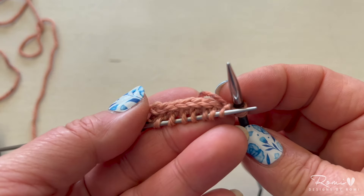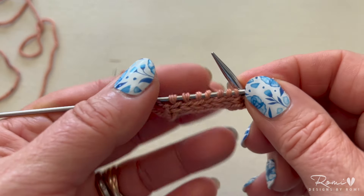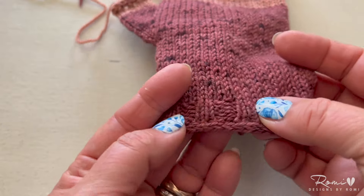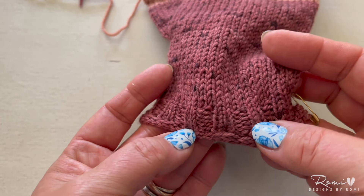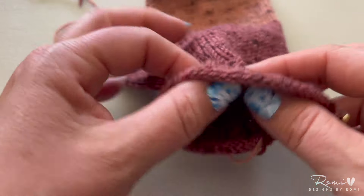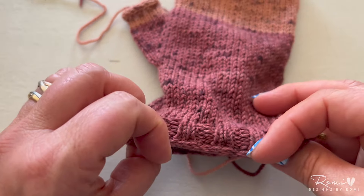The I-cord stitches themselves can be bound off if you're working flat, or continued up the side. If you're working in the round — as for mitts like these — you can put a pin through those three live I-cord stitches and at the very end graft them together with the original cast-on row to make a really nice unbroken edging. I love how neat and tidy it looks.